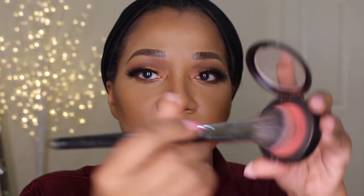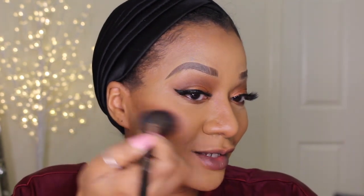Okay, so now what I like to do is go in with some blush. Here lately I've been using Fleeting Romance by MAC. That's been like my little go-to, and I use an angled fluffy brush from Morphe and I just twirl it in, shake it off. And I like for my blush to literally sit on top of my contour. So I smile a little bit and I literally just sit it right on top of my contour.